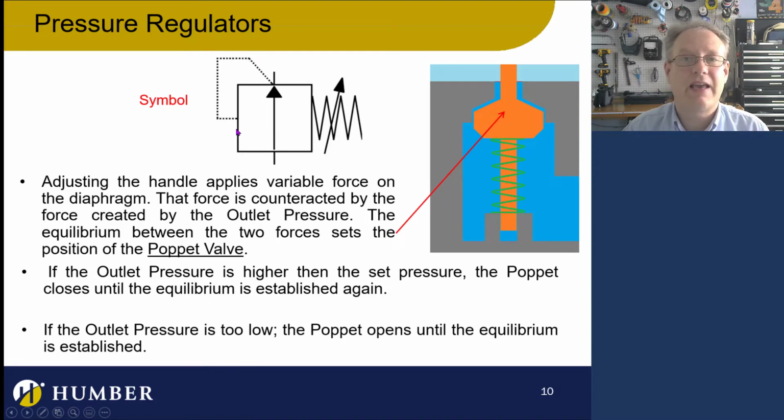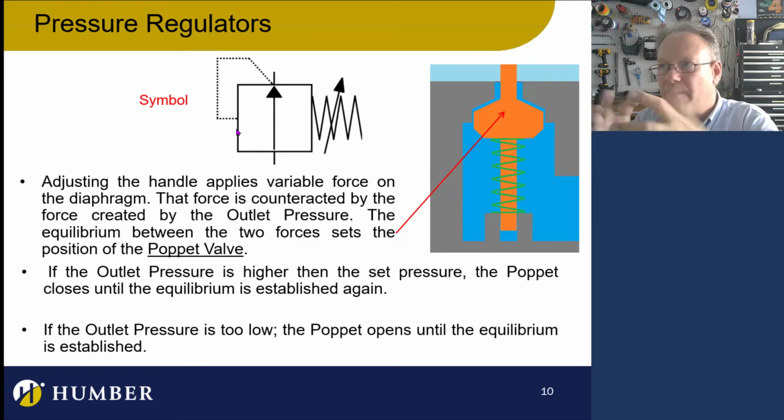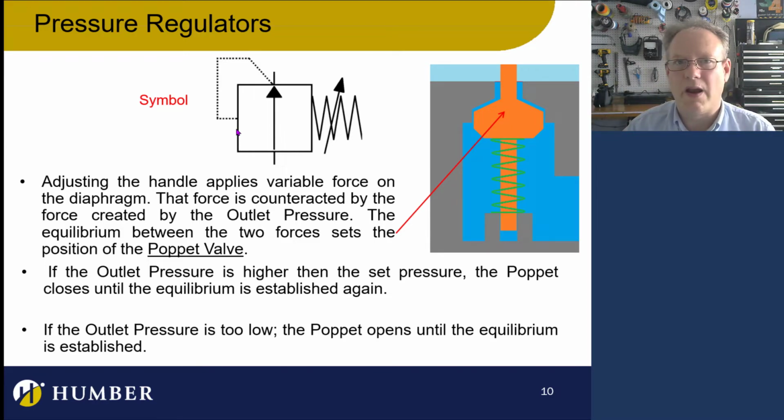Those dotted lines indicate that there's feedback in this valve. So there's some kind of automated sensing going on there. In this case, it's just mechanical. In these valves, this feedback is always completely mechanical. There's some kind of mechanical device that's dealing with forces, moving back and forth to balance out the pressures.